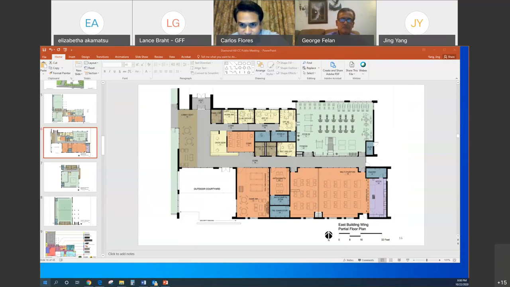I've seen conversations going on here in our chat that the community center will be posting a recording of this meeting and making the presentations available to people. Jing is making herself available as the project manager to be contacted directly by folks that may see this presentation later. And to be honest, I think we're making a good effort to hear from everyone. And we appreciate the committees and the stakeholder inputs here. So we'll continue to make those outreaches.